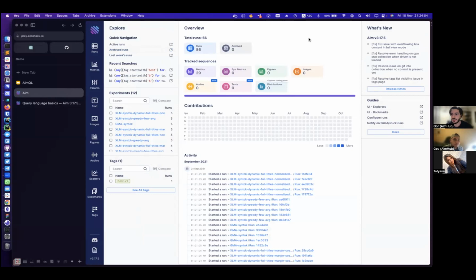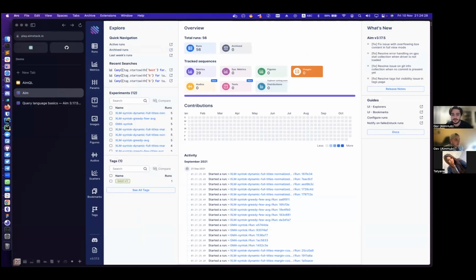Let me give a brief overview of this project. Here are 56 training runs. This is a neural translation task, and it includes training runs for the English-Russian language pair.